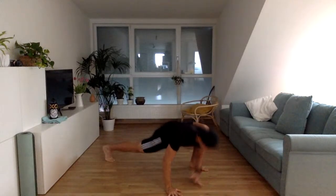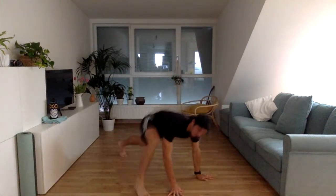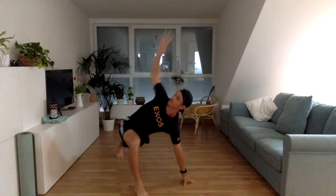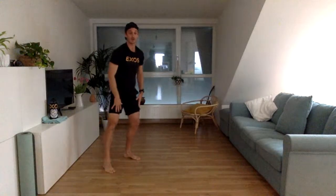Last one for me, down, up, create a little bit of rhythm. By now, world's greatest stretch should be your best friend. Once you're done, walk it all the way up to standing position.